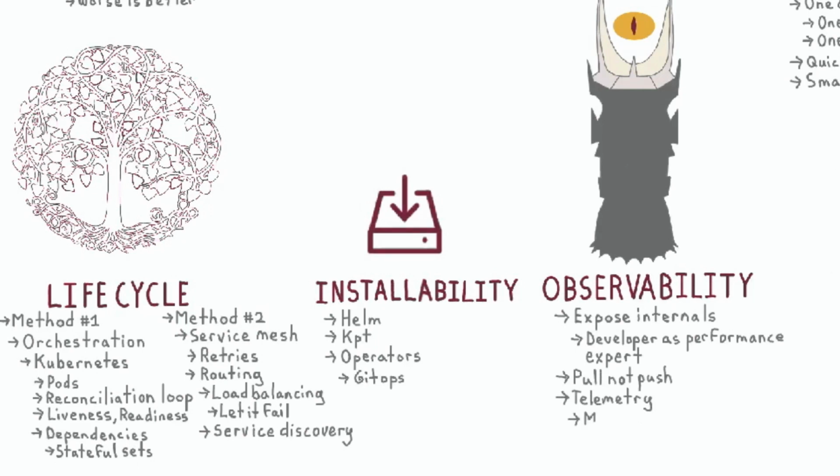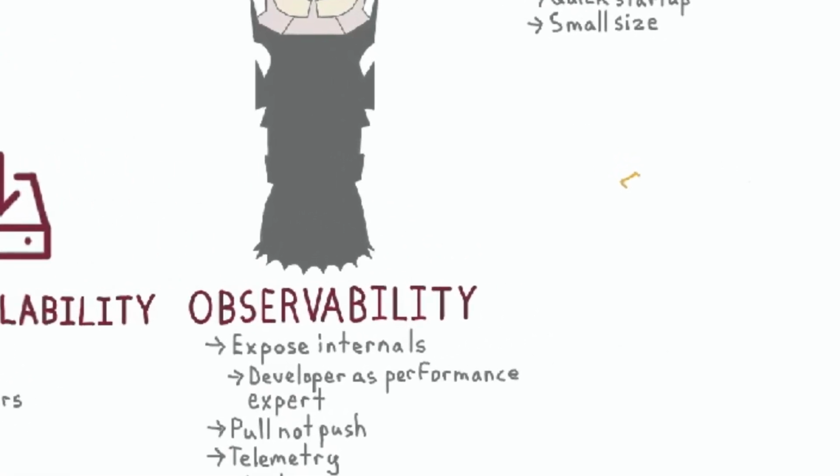In order to separate the concerns of the platform maintainers and the infrastructure architects from the microservice developers, it has become the best practice to expose the internals of the microservice to the platform. The names for these techniques are observability and telemetry. Metrics, tracing, and logging are all forms of observability and telemetry that give visibility into what is going on in production to the product team. When implementing observability with large deployments, it is important to prioritize pulling data from the microservice instrumentation APIs instead of pushing in order to reduce load.